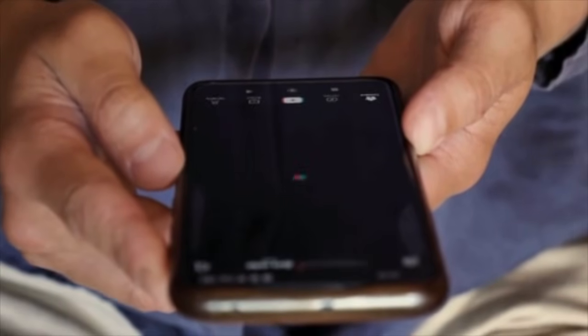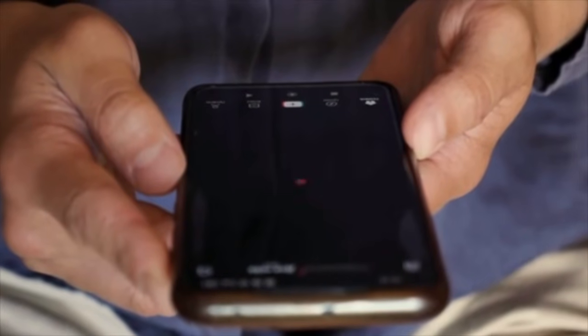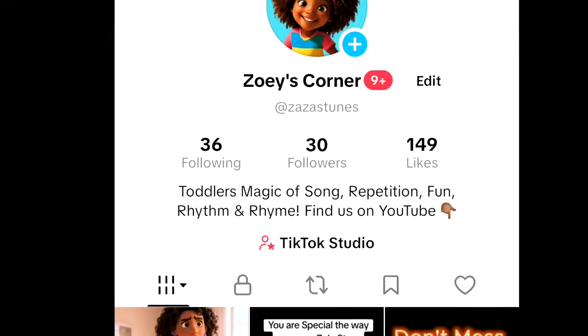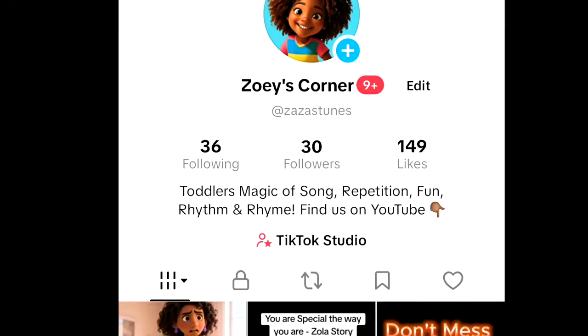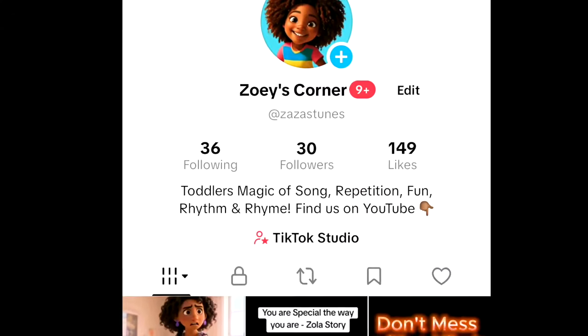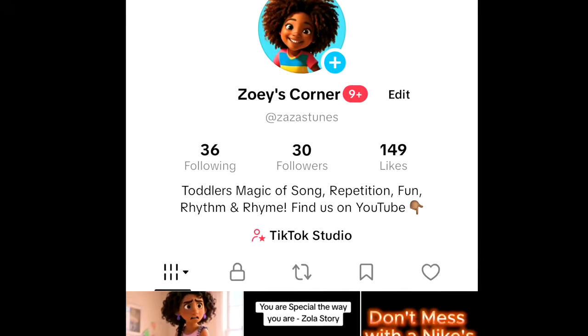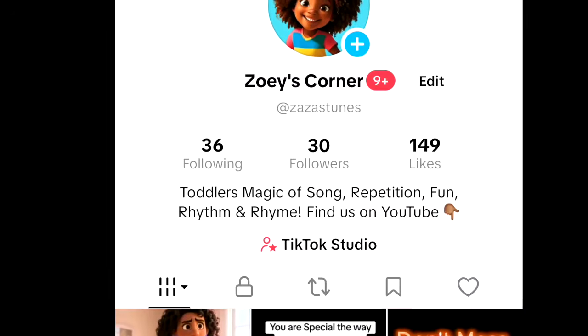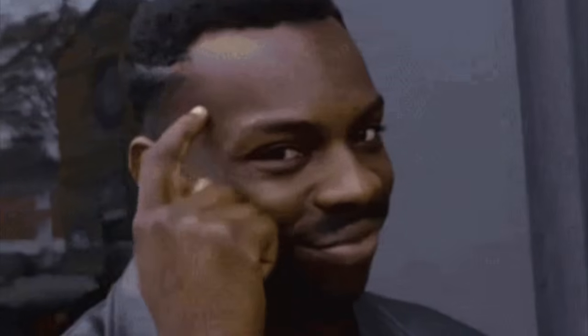The rule is you can only add a link if you have 1,000 followers, or if you're a business and the business is registered and you tell that to TikTok and they allow you to add a link for 3 months as a business owner, and that's that. However, there is a workaround that I want to teach you that you can use.